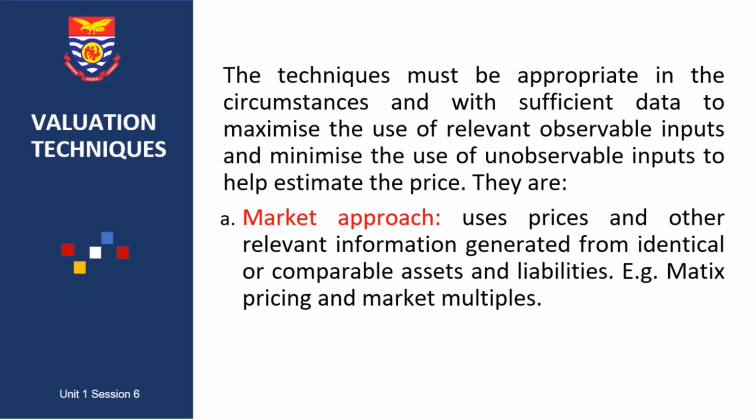So with the first one, level 1 input, it is already quoted, but when it comes to level 2, we have to use the observable input. Level 3, we use the unobservable. So here we are trying as much as possible. The trader is trying to what? Maximize the sufficient data when it comes to the use of this relevant observable input. So they want to maximize the relevant observable input and minimize the unobservable ones at the end of the day.